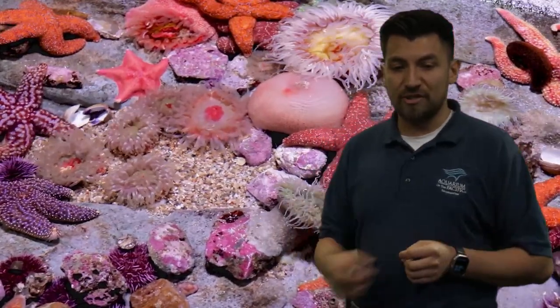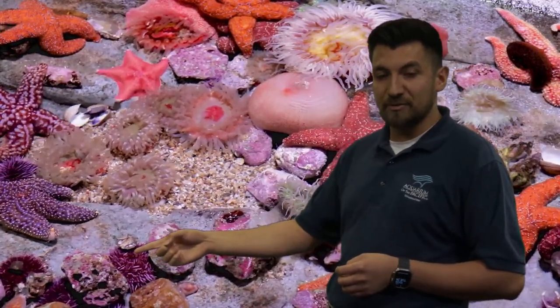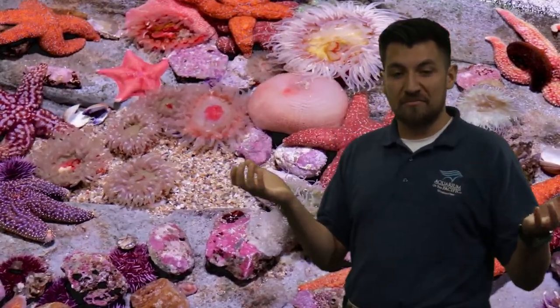So, as we look at these different animals, do you notice any differences between them? I notice that the colors, again, are very different. The sea cucumber almost has like a dark orange color. This urchin is like pinkish purple, right? And then some of these anemones are even different colors too. This one is a bright pink. Now, what else might you notice? One thing I notice is those shapes too. The sea cucumber, well, as the name implies, kind of shaped like a cucumber.